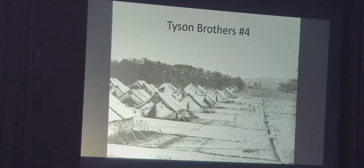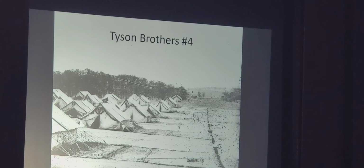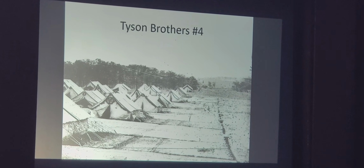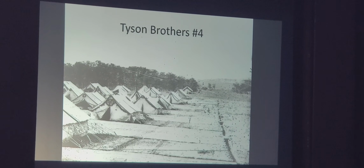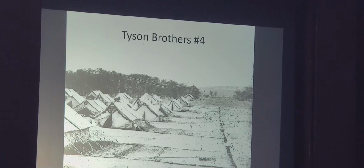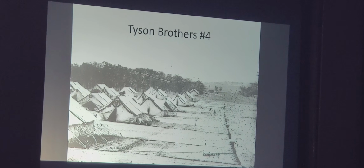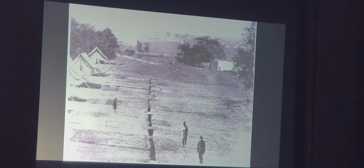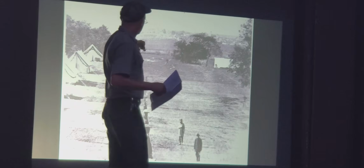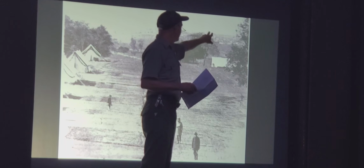All right, give me a note. In this photograph, one can see the drainage ditch along the edge of the camp. That's that line on the photograph. Note the construction of other ditches along the camp streets in order to connect with the main. One other note, Camp Letterman was located on somewhat high ground. Now, if you look at the background of this photograph, you can barely see the edge of town off in the distance. However, if we go to the next one, a clear picture is right here. Not very good, but this is the German Reformed Church, which still stands today, which you can barely see right there.